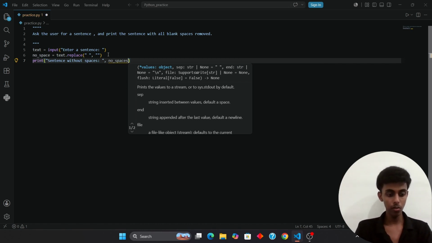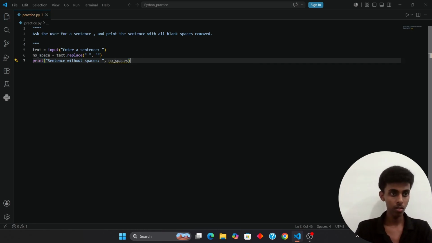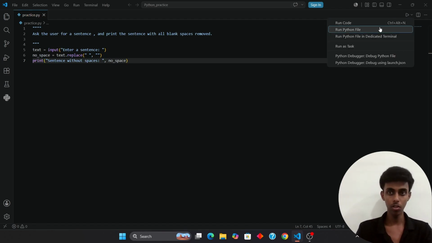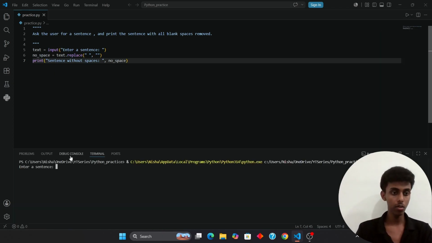Okay, now we will see whether this is okay. No spaces, not, we will write here no space. Okay, so now we will see whether this is true or not. So we will save the file and run the code. So here you will see enter a sentence.